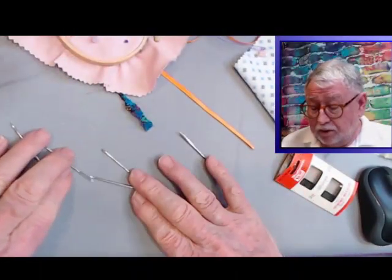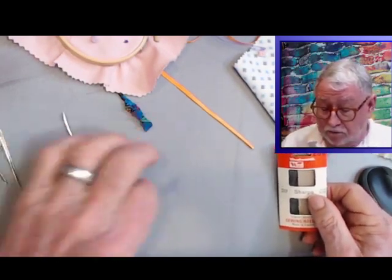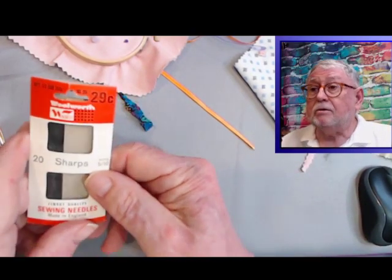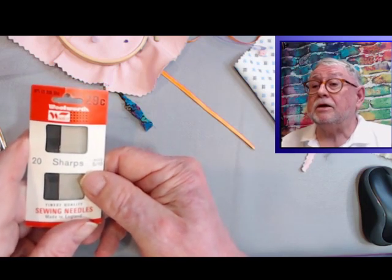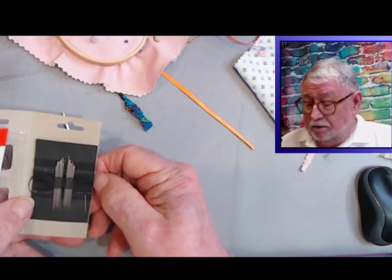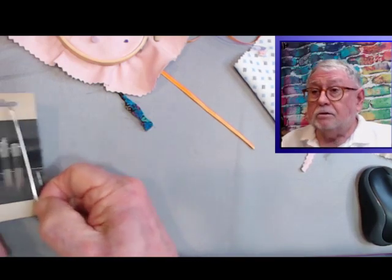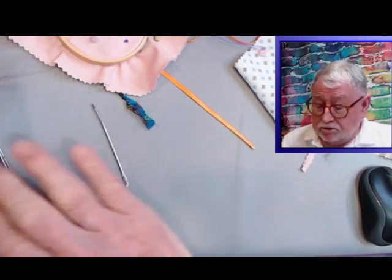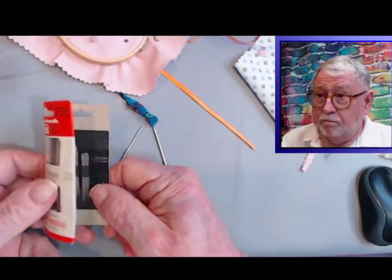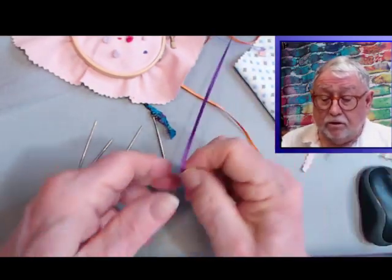You have to choose your weapon carefully. Now, this is going to make some of the old timers giggle. This, you can see, is a little bit aged. This is a standard sharp needle. Look at the difference in sizes. And I had to do that, and I'll show you why in a minute, because of the thickness of the item you're choosing.